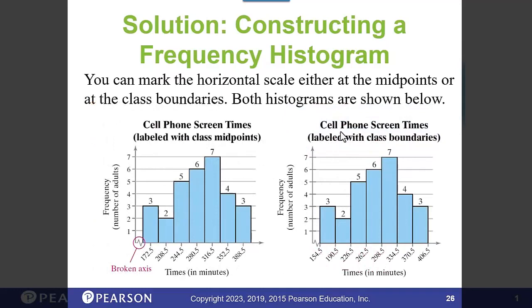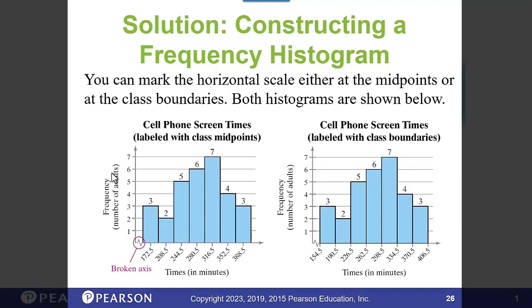Once you've got the boundaries for the first class, you're in business, because all you have to do is add 36 in both columns to get the other boundaries. Now here are two examples of a frequency diagram and two ways of doing it.